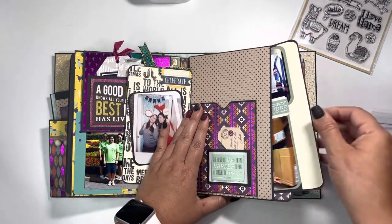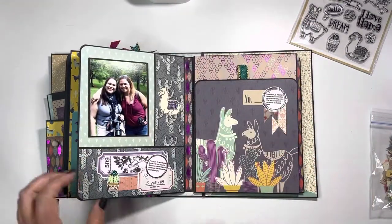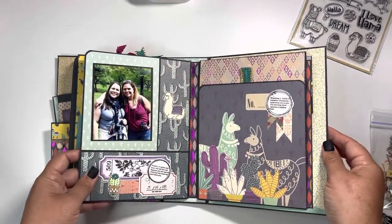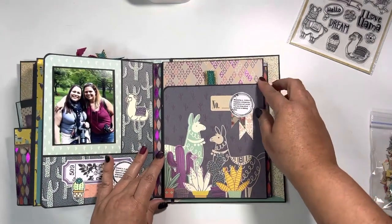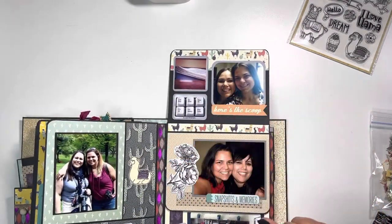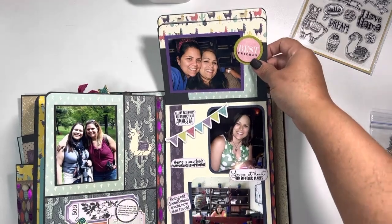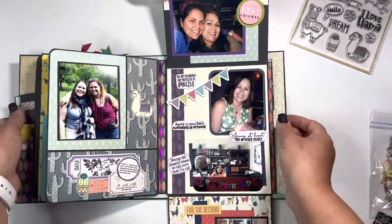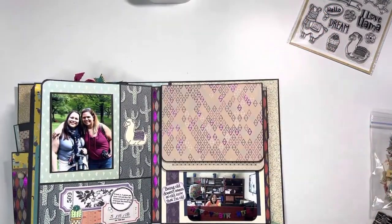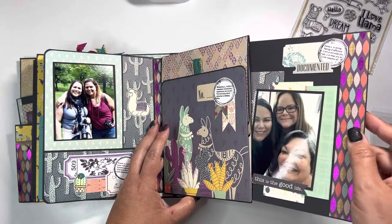Here is a side sleeve featuring our adventures in the office. Then there's a section from when we went on a New York trip together — her family and my family. A magnetic flap holds it together, and inside are office shenanigans, snapshots of our memories, celebrating her birthday at the office, and of course our New York trip. Just adding a little fun and embellishments to the memories, with another sleeve featuring her and her family.